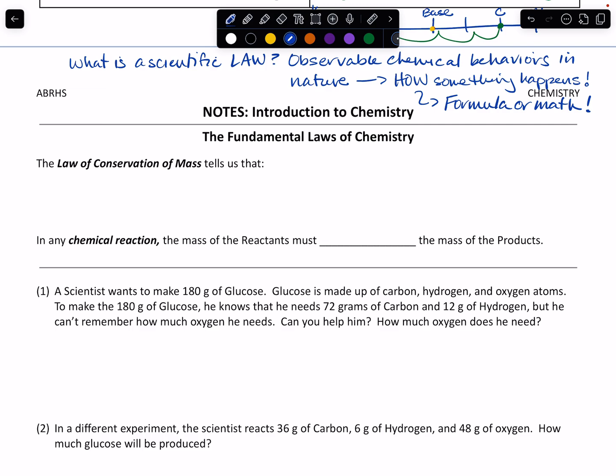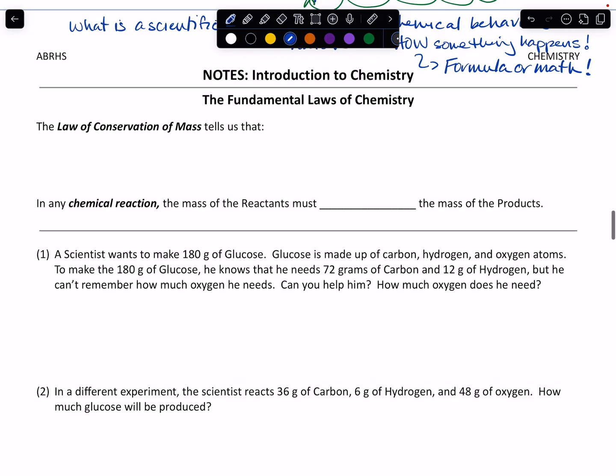But it was discovered by a French scientist named Antoine Lavoisier, right? He basically was doing some experiments where he found that the mass before the reaction happened was not equaling the mass after, and he hypothesized that they were losing a product in the form of a gas that was escaping from his reaction setup. So he decided to try just putting a lid or enclosing his reaction so he could try to capture that other elusive product. And when he did that, he found that all of the mass that was present before the reaction was present after that reaction. And that led to the definition of the law of conservation of mass.